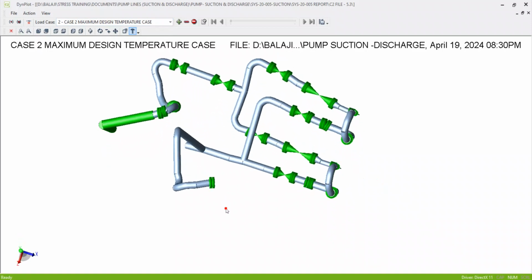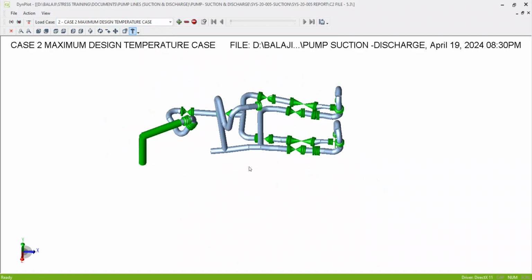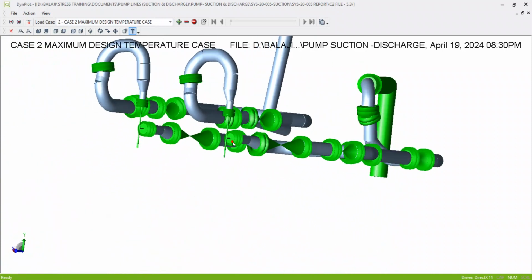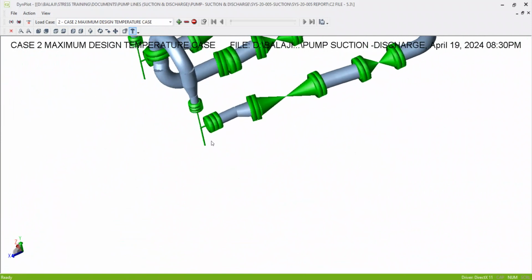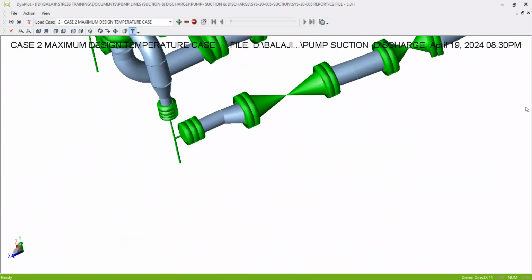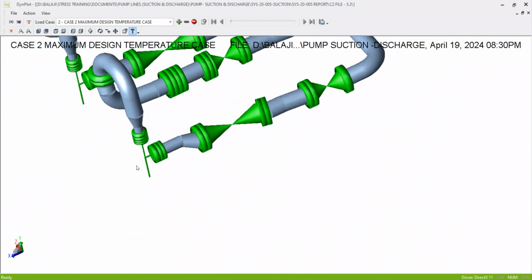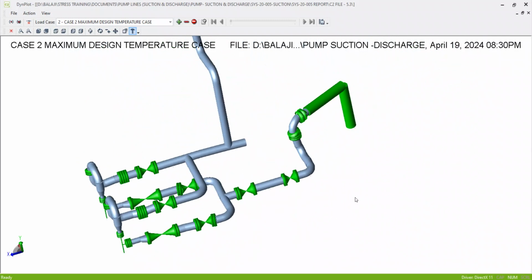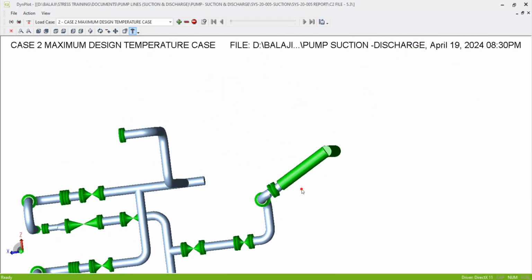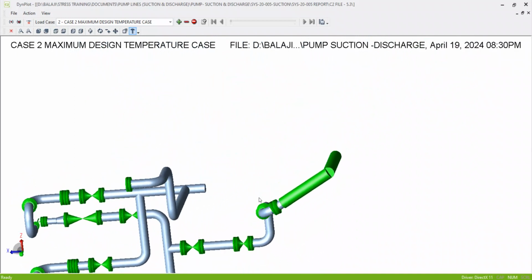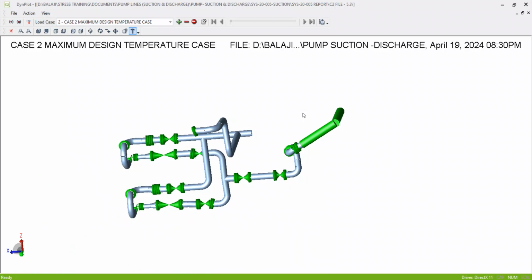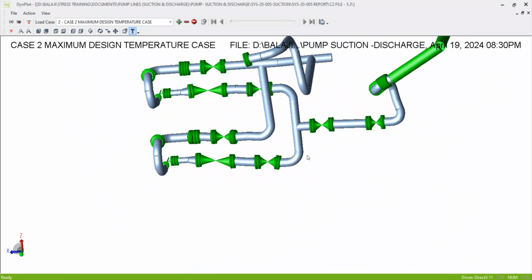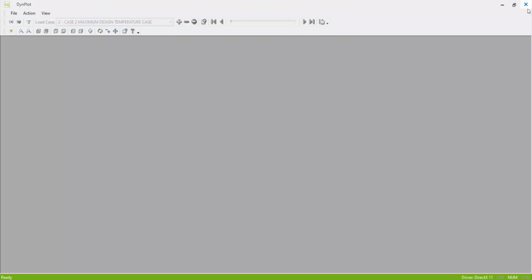But you have to see, generally, how the movement will be. This is your anchor point, okay, for the equipment, the pump anchored here. Correct, no? So always your movement will be opposite to the anchor. Like this, the movement will be. So here it is the anchor, and the pipe is moving in the opposite direction only. Okay, so you have to check properly. If you arrest this movement, then we'll show how the failure may happen. I will show the result.